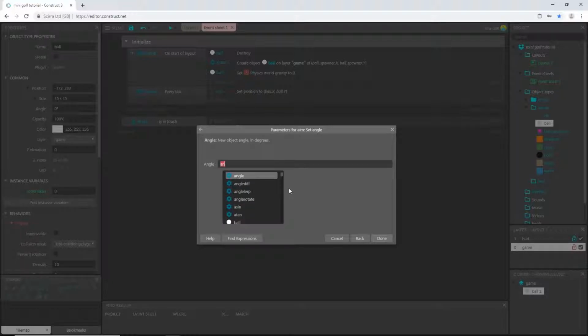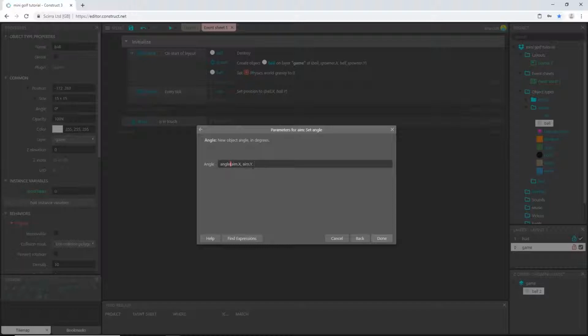So I'm going to use angle parentheses, and you'll see this pop up and it'll show you the expression that you're using, angle, and then it'll say x1, y1, x2, y2. And they're all separated by commas. And then down here it tells you x position of the first point. So the first point that we want to get the information from is the x and y of our aim line. So I'm going to type in aim, and there's our aim sprite, and select aim, and I'm going to say aim.x, comma, aim.y, comma.